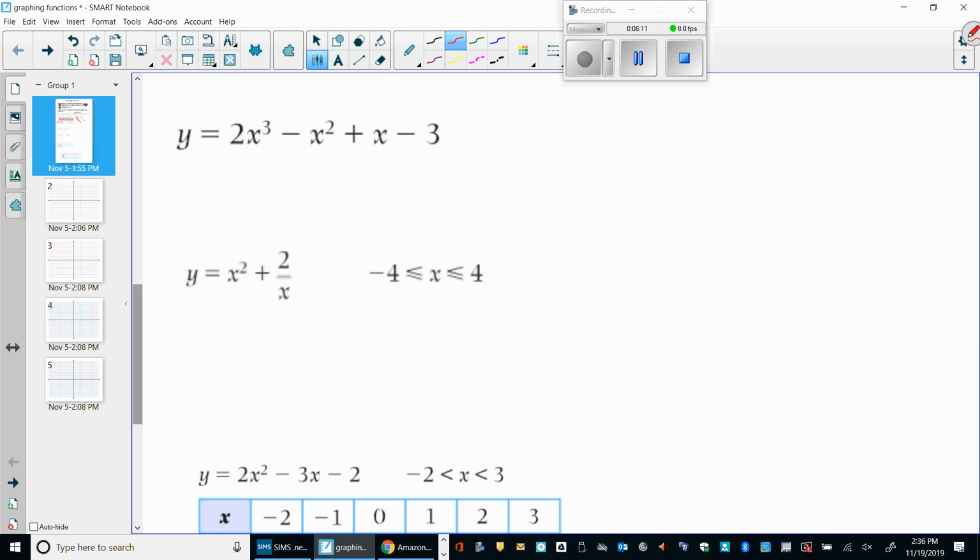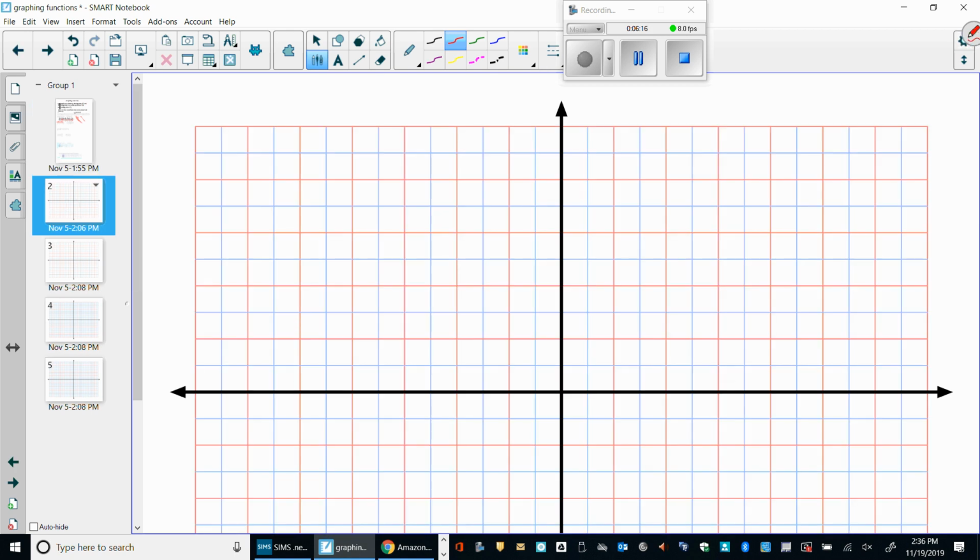Wait, how do you draw a graph? Plot points. Oh, okay. Also, does x and y have to go up in the same intervals? No, you can have a different scale on your x axis and your y axis. You should do like a squiggly line though. You should do that in science.